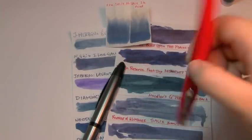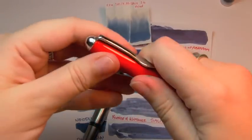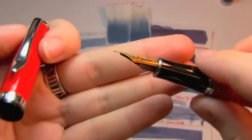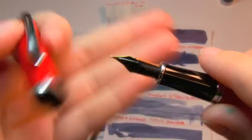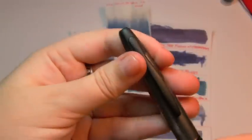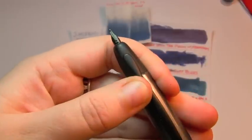Now all the tests were done in this Knox Galileo with a fine nib. Granted, the Knox nibs aren't marked, but I just wanted to see it is quite a fine nib. And this Pilot Vanishing Point with the broad nib.